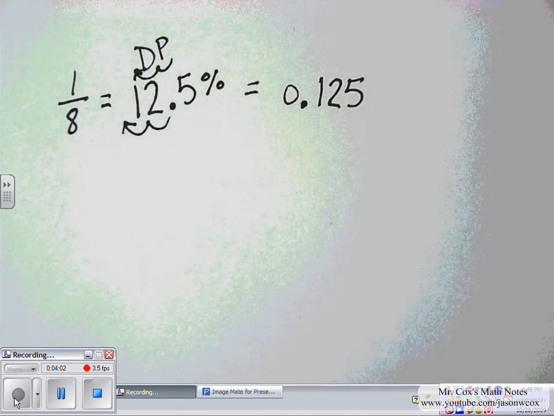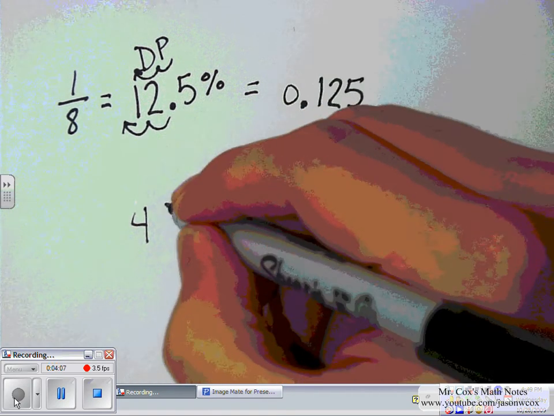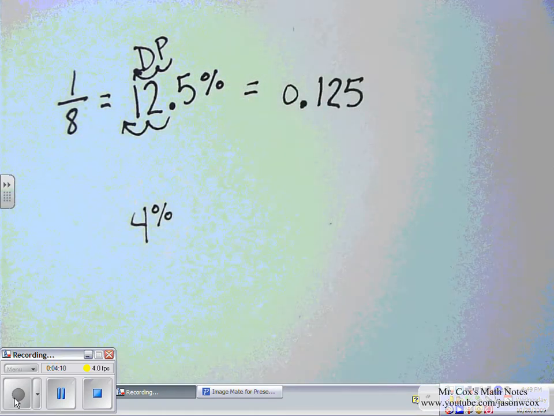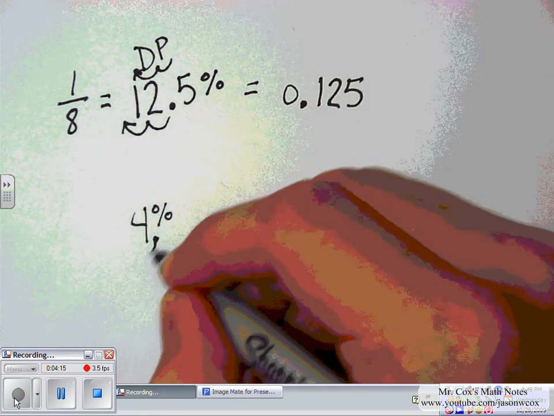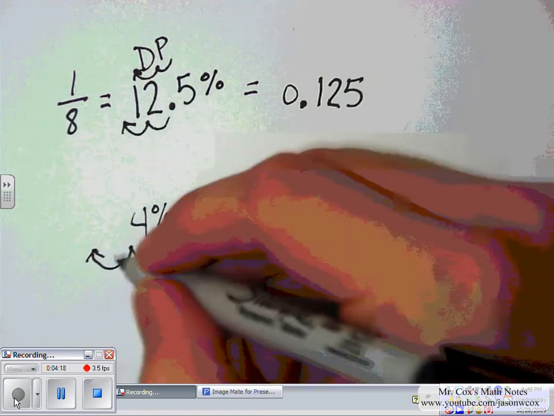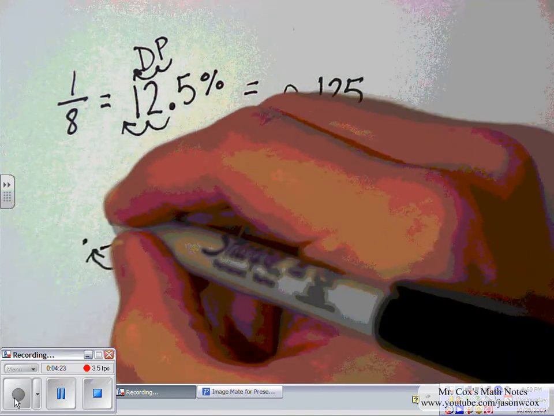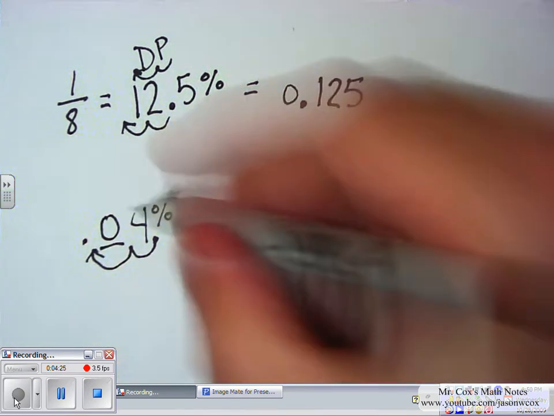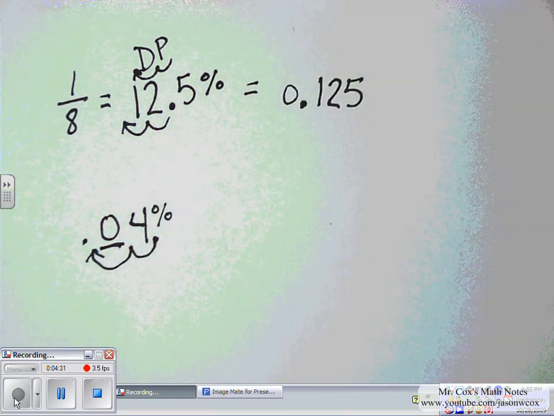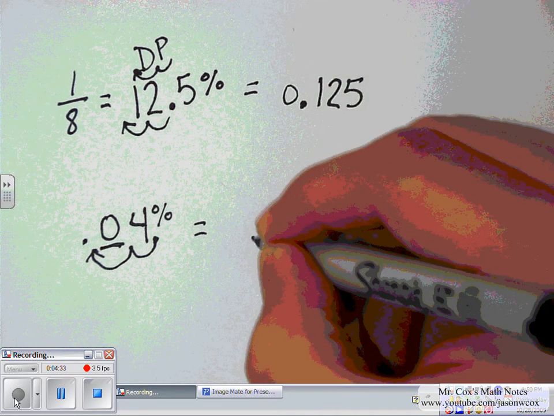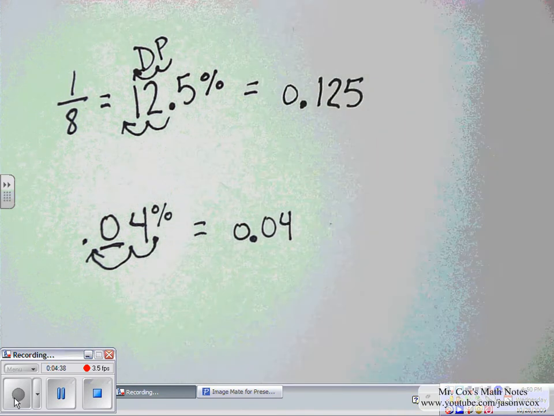Say you might have a number like 4%. Okay, 4% is a whole number, so the decimal would go at the end. Now I have to move it twice. Once, twice. Notice that big gap right there? We need to fill that in with something. We're going to use a 0, okay, because 0 is the same for nothing in math. There's nothing right there. So this would actually equal decimal 0.04, or 4 hundredths.